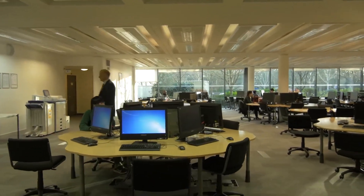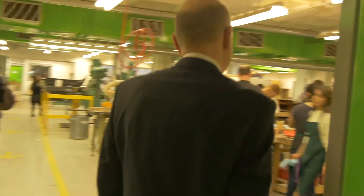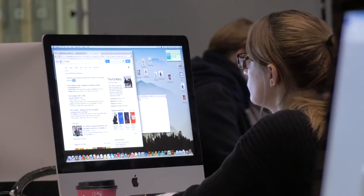I'm the CIO of Kingston University and I'm part of a senior management team who are investing to make large changes to the University. We're currently building a 50 million pound building but we're also putting tens of millions of pounds into IT. We installed over 160 projectors this summer.